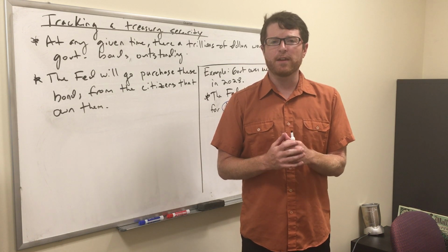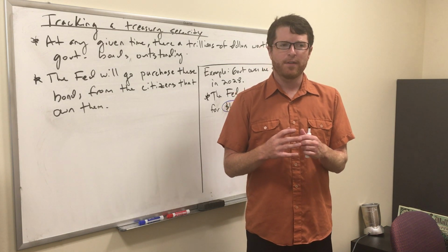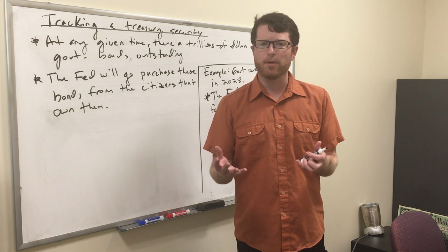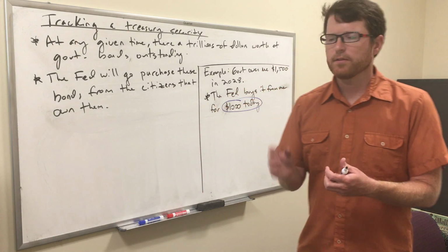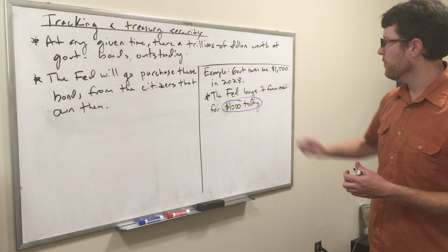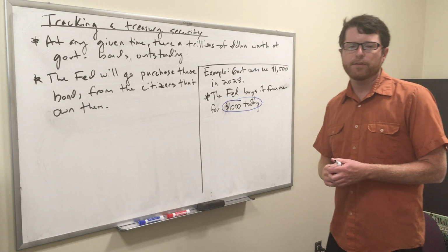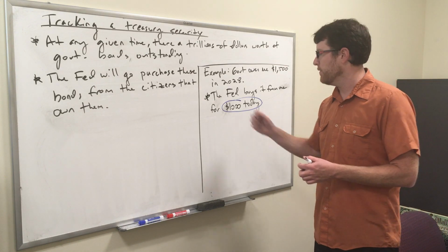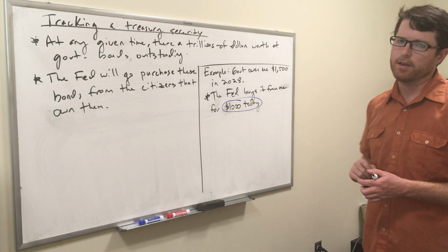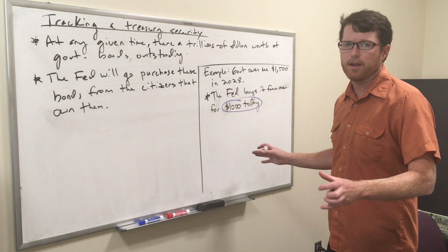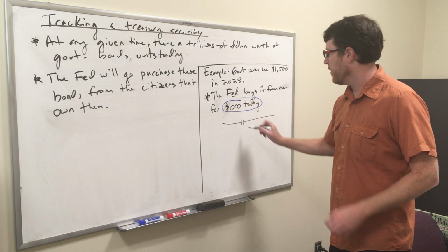After all, most money that exists is in the form of things other than cash and coins. Checking accounts, traveler's checks, savings accounts, money market mutual funds, those sorts of things. So the Fed is going to somehow increase the money supply, and this will be new money. This can create multiplier effects on top of it, so it can create a lot more money than just the $1,000 that it initially creates. All right, that's the open market purchase. That's all you need to know in terms of the money creation process.